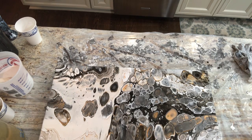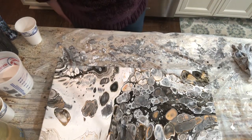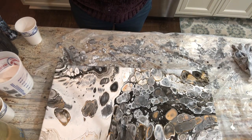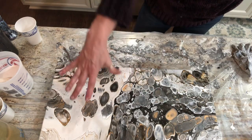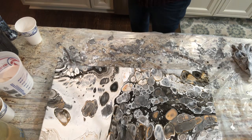I don't know if I like that top part. I really don't know if I like it. How do I feel about that? I like this. I don't like that. And I don't think it'll torch up.